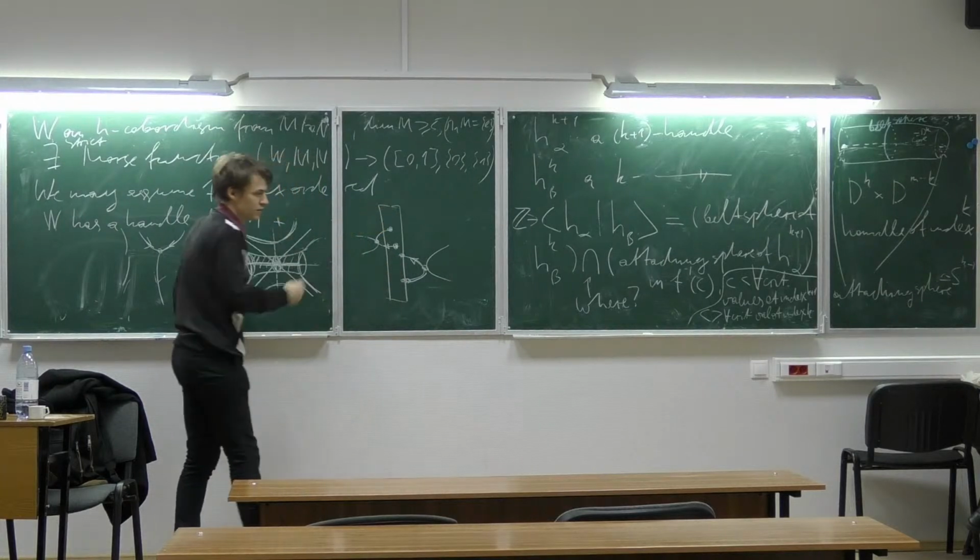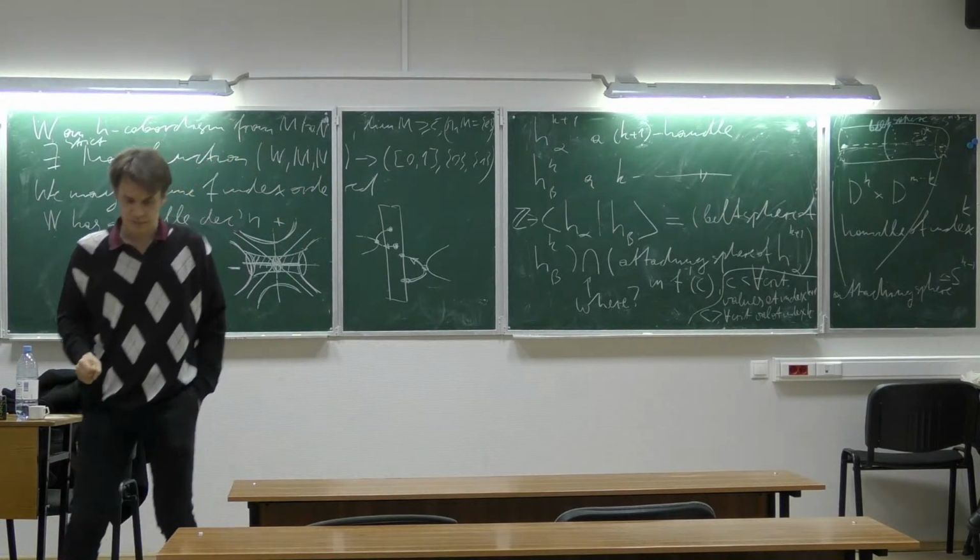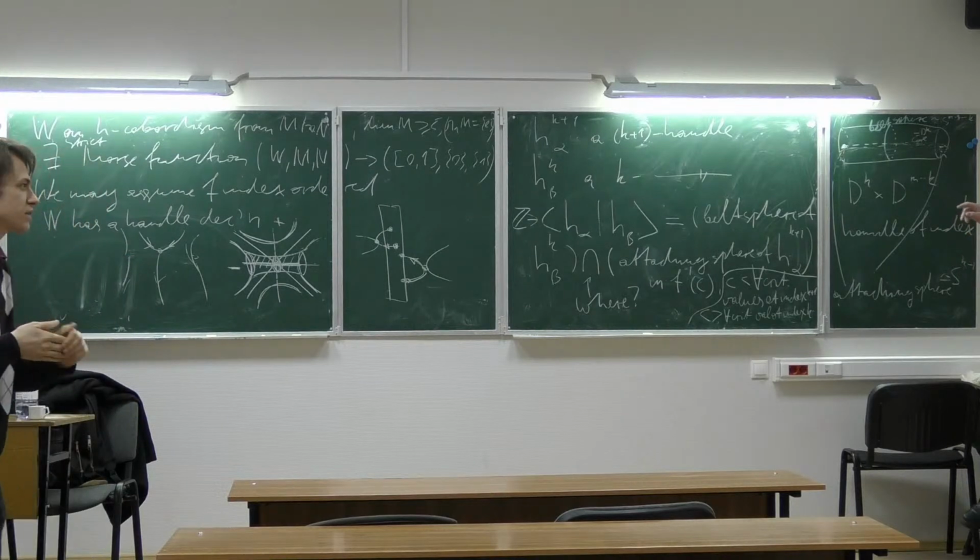Well, it's not critical. It's not critical in this intermediate level, between the critical points of this and the critical points of the next. Which is what it says here on the board. Basically, we take the pre-image of c, where c is less than all critical values of index k plus 1, and greater than all critical values of index k.